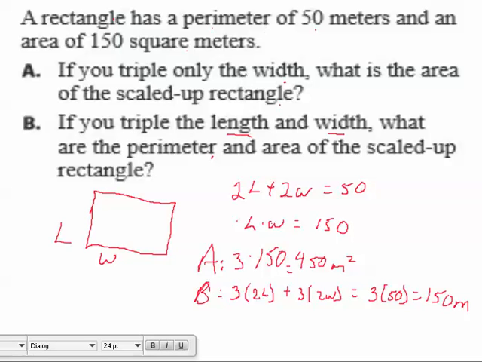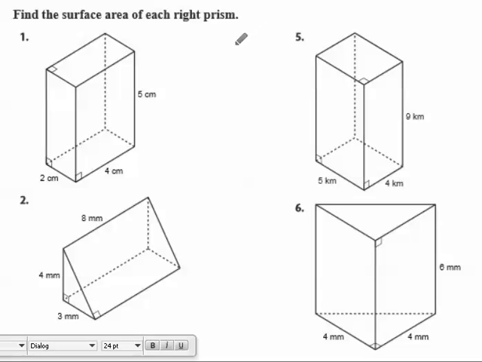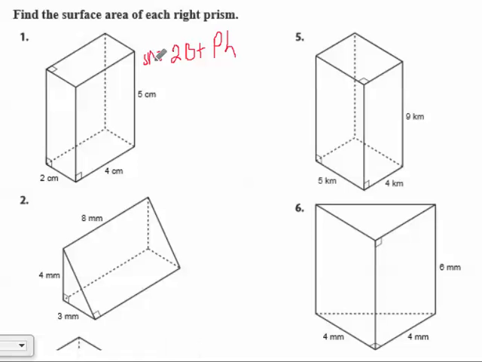Okay, so let's look at lessons 3 and 4. We start covering the surface area of prisms. We've already covered a little bit what the formula is for the surface area of a prism. Well, what do we take? 2 times the area of the base, plus the lateral surface area, which is the perimeter times the height. That's our formula for surface area of a prism.